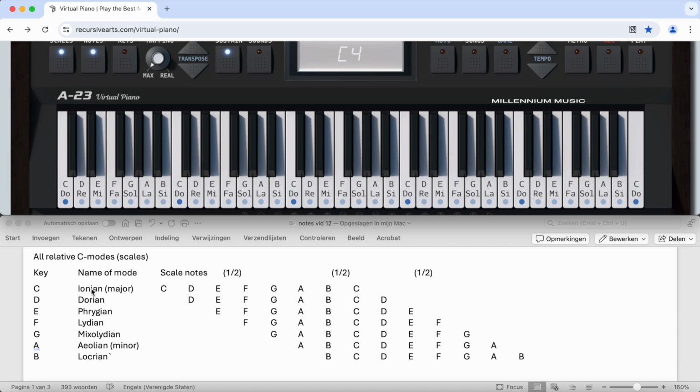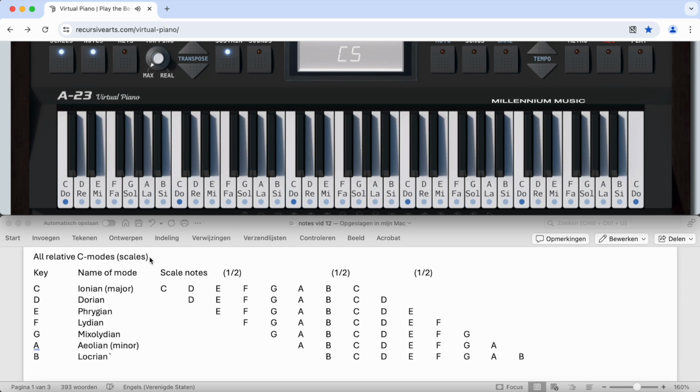This is the Latin name. The scale notes are C, D, E, F, G, A, B, C. There is a half step, or what we say a semitone, between E and F, and there is a semitone between B and C. You can see it on the piano, there is no black key here, so there is a whole tone between C and D, a whole tone between D and E, and only a semitone between E and F. Whole tone, whole tone, whole tone, and a semitone.